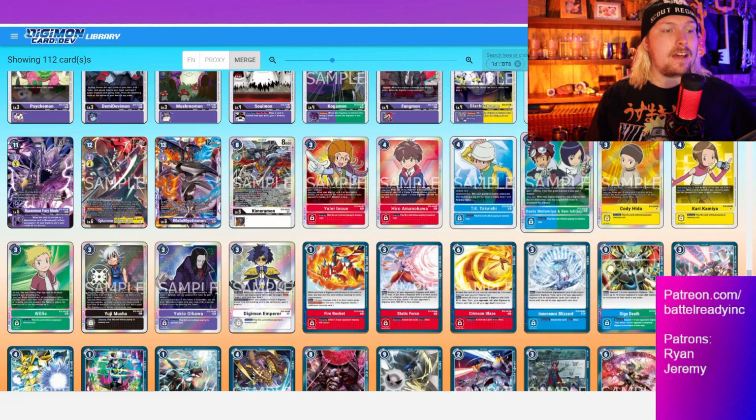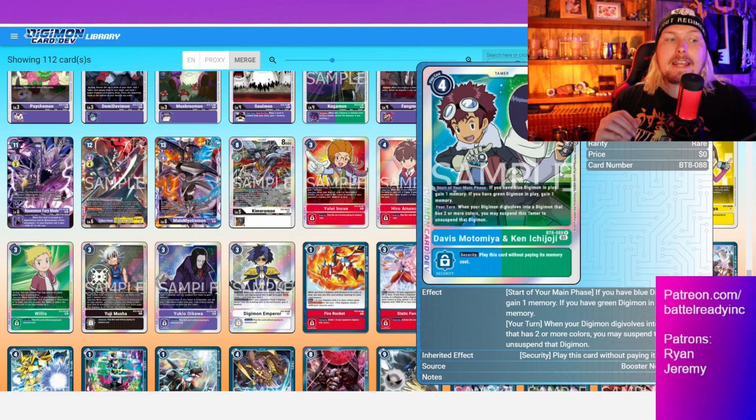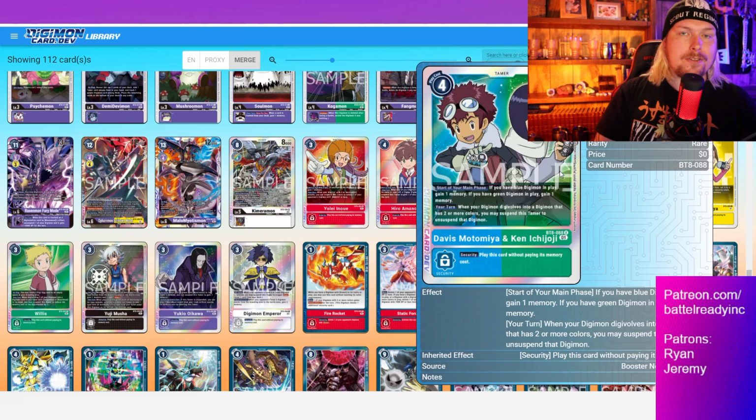Sorry, buddy. Now we got a Duotamer, speaking of Davis. Davis and Ken here. Start of your main phase. If you have a blue Digimon in play, gain 1 memory. If you have a green Digimon, gain 1 memory. So this is main phase. This isn't at the beginning of your turn, okay, like normal memory fixers are.